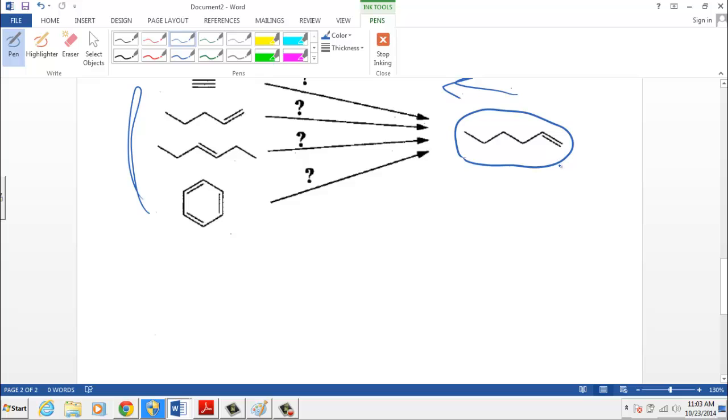What are the key features of 1-hexene? It has 6 carbons, 1, 2, 3, 4, 5, 6, and it has an alkene. And so now what you begin to do is say, okay, out of all those reactions I had to memorize, which ones made alkenes? Oh boy. Think about it a little while, maybe look at other parts of the exam for some clues, to remind you of some reactions that make alkenes. And I think there are only 2 so far.